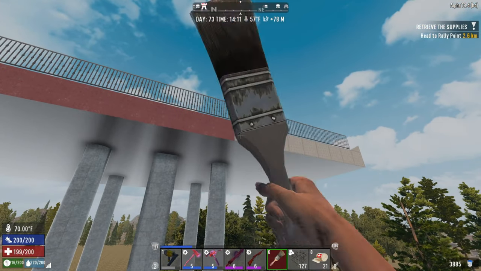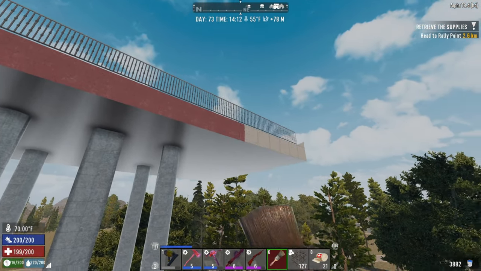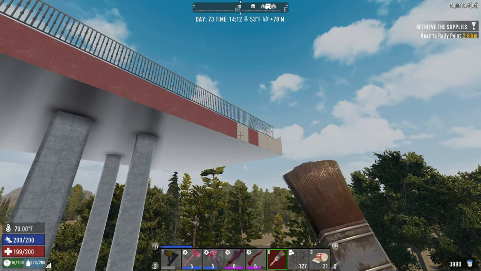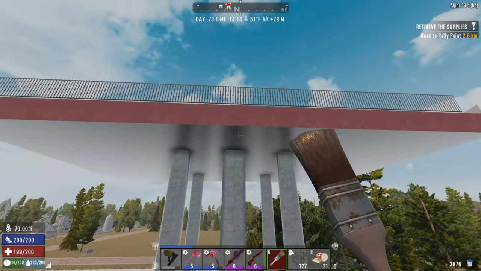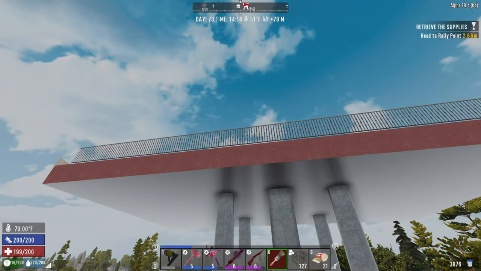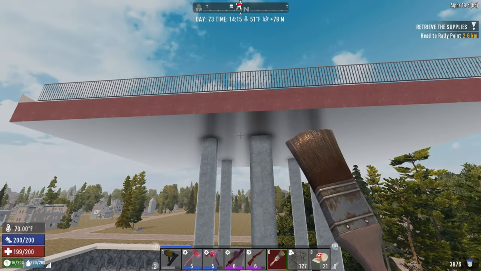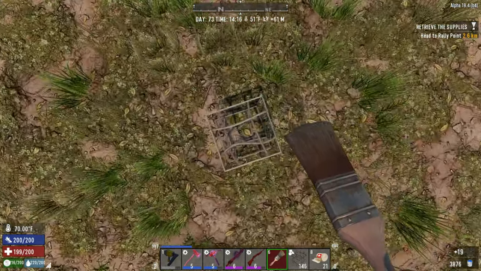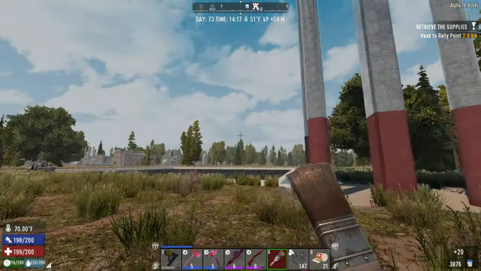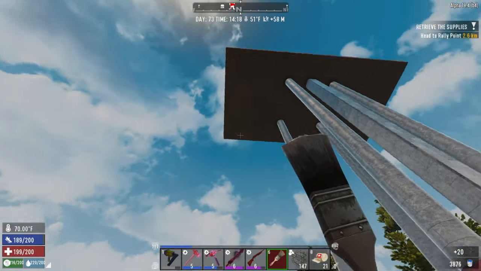I shouldn't ever have to mess with this Gyrocopter landing pad again, unless I do something dumb and collapse it, which is entirely possible. Can I paint the? No, man, it'd be cool if you could paint the railings. But there we go. That looks pretty darn phenomenal, if you ask me.